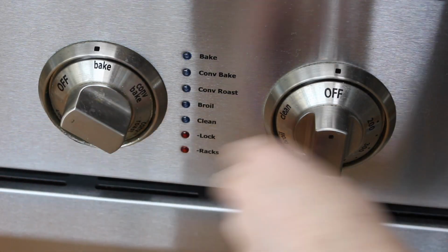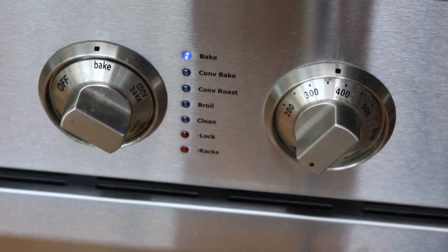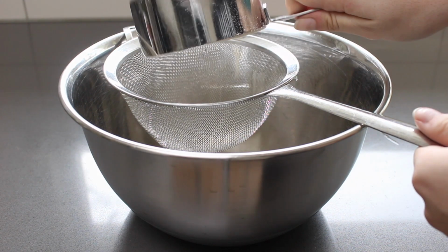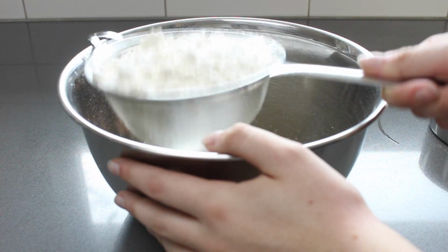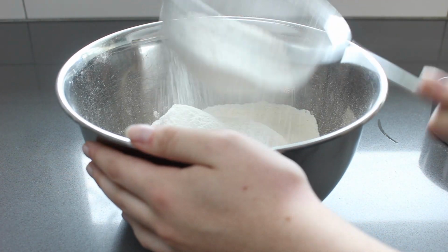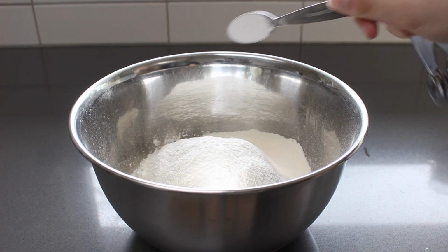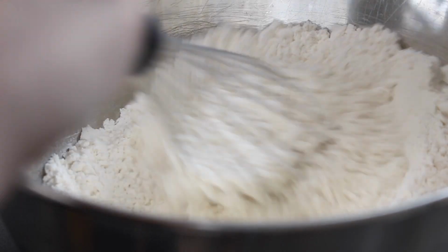Alright, to continue on, the first step is to of course preheat our oven to 375 degrees. Then I grabbed a large bowl and my sieve and poured all of my flour into it, which proved to be a very silly idea because it took me forever to get it all through. You want to make sure that you sift the flour since otherwise your bread will come out very cake-like. Then I poured in the baking powder, salt, and sugar, and whisked it all together.